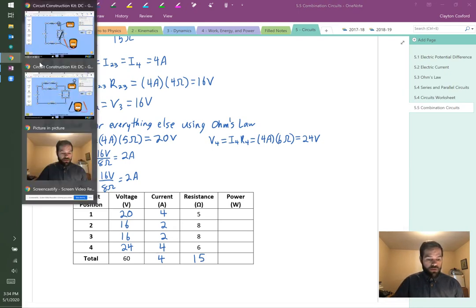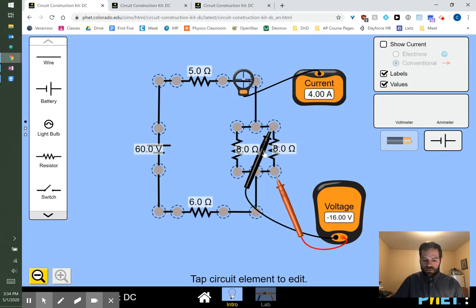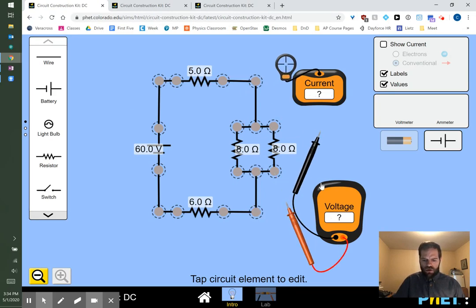So I just want to double check here back in the circuit, making sure that everything we're seeing is making sense. So we have 4 amps flowing through this whole circuit here. When it gets to this junction, 2 amps goes one way, 2 amps goes the other way, and then they combine back to 4 amps, and that continues to flow. So that's all making sense.